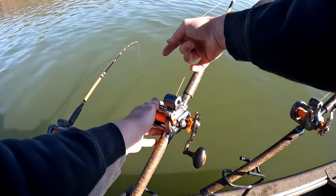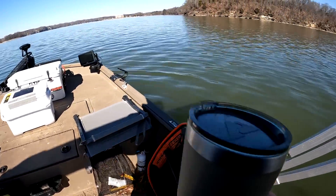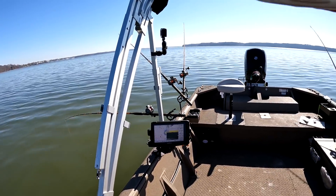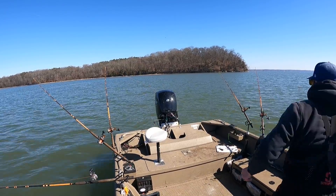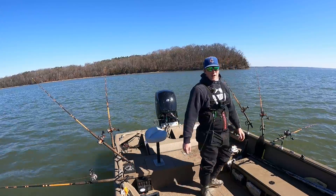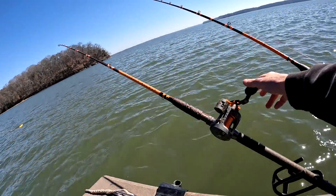So I'm going to stagger distances and wiggle and squiggle and try all kinds of different stuff — the classic wiggle and squiggle — and sip on my coffee. I did mark a couple big dogs as soon as I came off plane, so we're going to try to pull baits by them. At least we got a nibble. It would have been my eater. He's back — take it down this time.